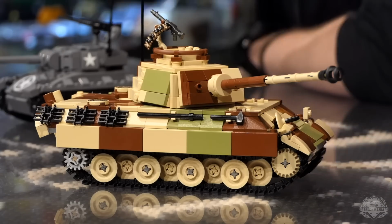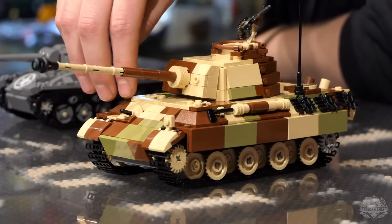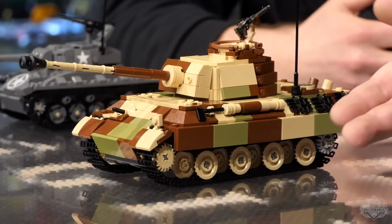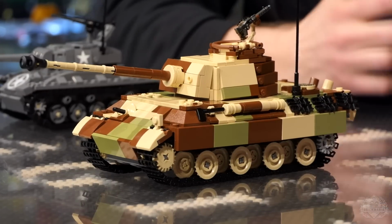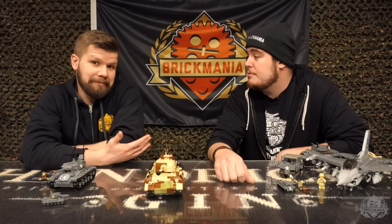Obviously, we'll have designers' desk and deeper dives and all that kind of stuff, and then we'll show them off in the SitRep on their release week. But once they've been shown off here as a preview, we're not going to just keep showing them off every week. So make sure you tune in and check out what we're going to show off. Sometimes we'll have a lot to show you. Sometimes we won't have a lot. We pretty much just clear out all the prototypes when we come down here.